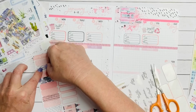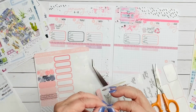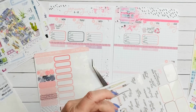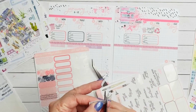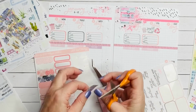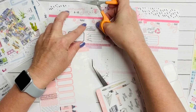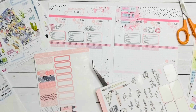I'm gonna put my chamber breakfast sticker on there, and then I'm gonna trim that sticker off some. So it will make it square, but I don't care. I just want it to fit a little bit better. And I could have made it go over into Thursday, and I think it's gonna do that anyway. But that gets chamber breakfast up there at breakfast time.